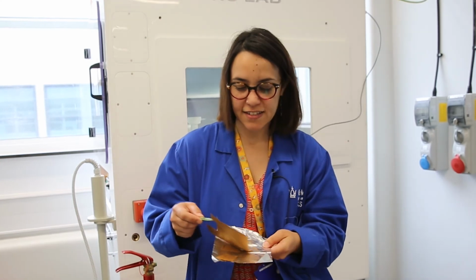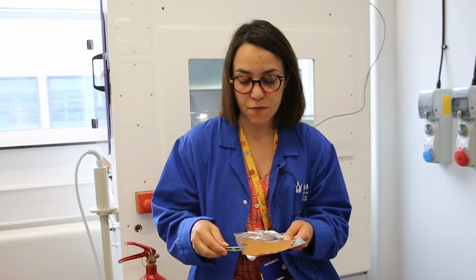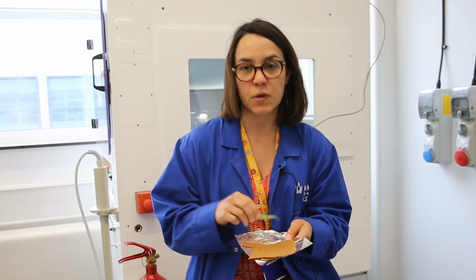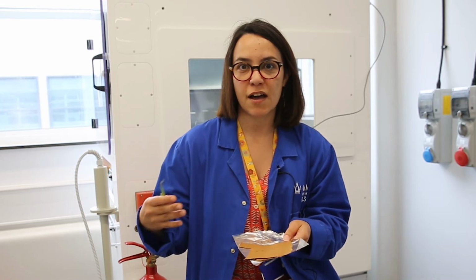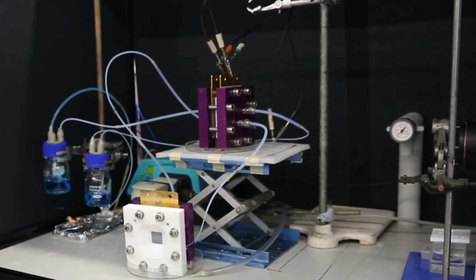Right. So as you can see here, this is a type of fibers that we can achieve with the electrospinning machine. We can achieve up to 35 by 35 centimeter mats of this style, and then what we do is carbonize them so we can enhance electronic properties, and we can use it as an electrode. One of the applications of this type of materials is in redox flow batteries. What we're doing is trying to enhance the properties of these electrodes by modifying the surface, the chemistry, the porosity, the morphology, and the thickness of these fibers to optimize the efficiency and make them high performing for flow batteries.